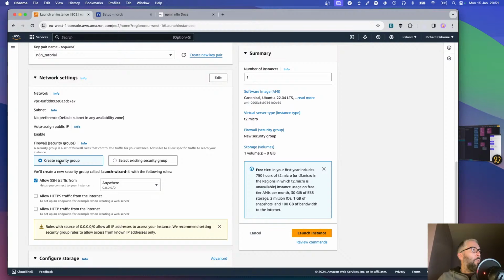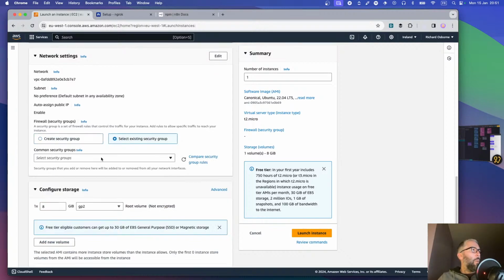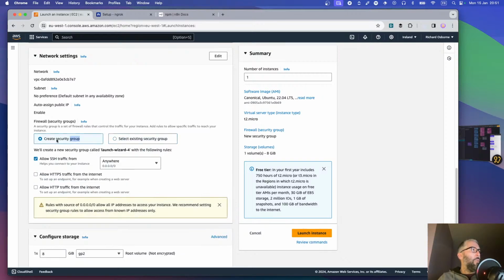So security, yeah, we're going to create a security group. No, we're going to select an existing one actually, because no, we're going to create one because you don't know how to do that. We allow SSH traffic from anywhere. You could specify that this is your IP if your IP is fixed. So you want to check that with your internet service provider. Is my IP fixed or not? Or does my IP sometimes change? Because one day you'll just get blocked. But let's just say anywhere for now because we have the PEM file, so it should be secure.